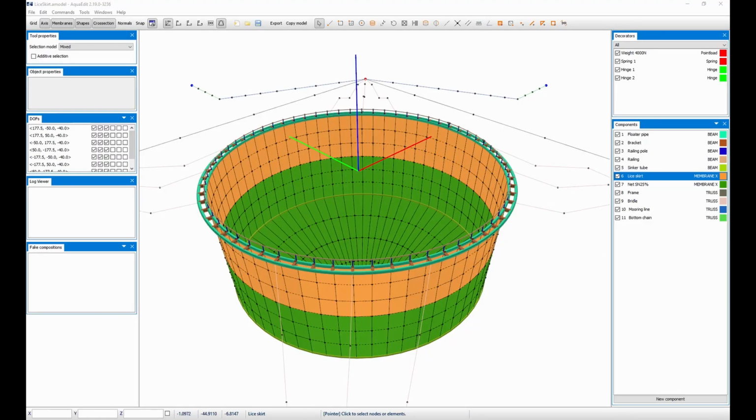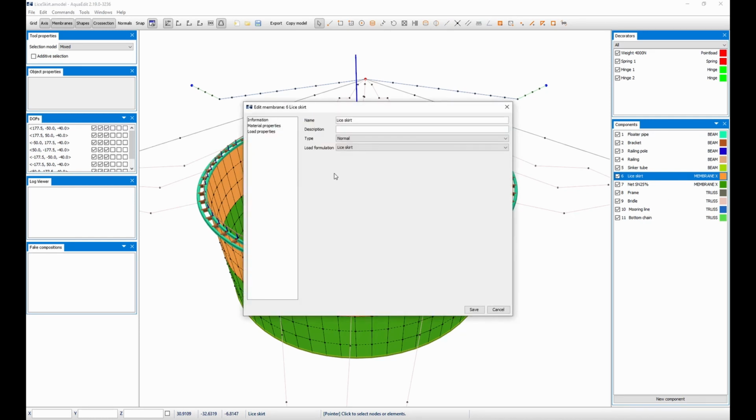Moving on to AquaEdit, where we consider one conventional cage in the aquaculture industry. The cage consists of PE floating collar, net and anchoring. The yellow part here is the lice skirt. We are going to go through some of the load parameters that is important for lice skirts when conducting numerical analyses. Double-click the component lice skirt.